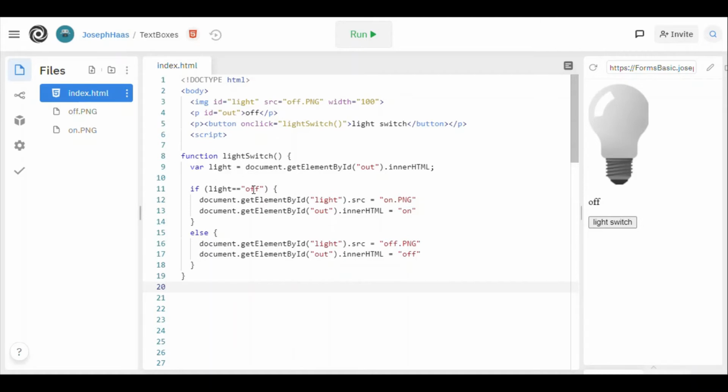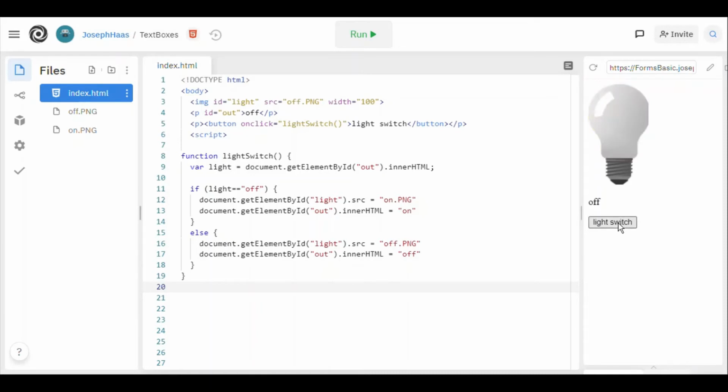And then I'm saying if light is off, then, and you know what this does, of course, it turns the light on by showing the on picture, and it writes the word on in between my little tags right there. Else, it shuts the light back off, right? It displays the off picture, PNG, and it displays the word off right there. So let's run it. It's very exciting. So I'm going to run it, and you can see the light switch is initially off, and I'll switch it. It's on, and if I click it again, it goes back off.